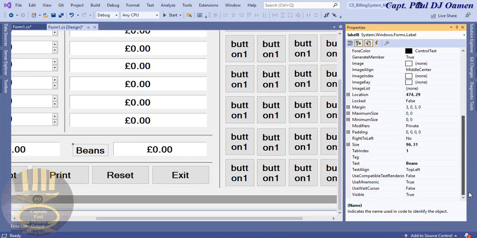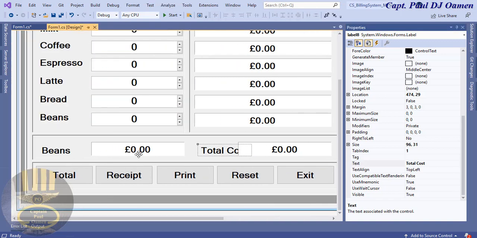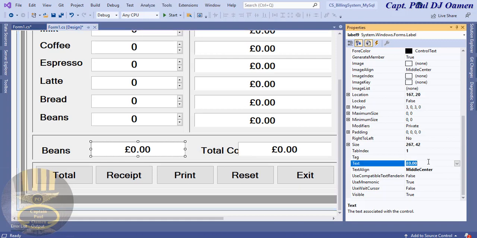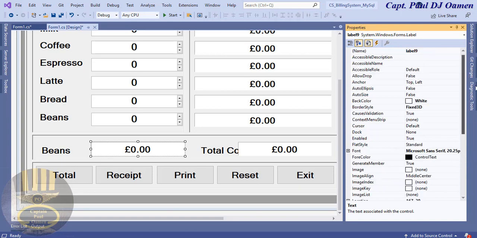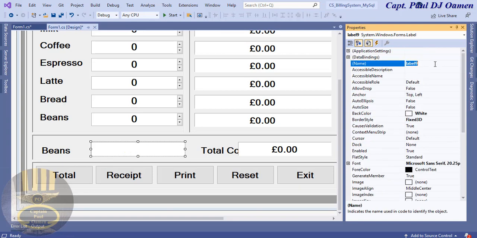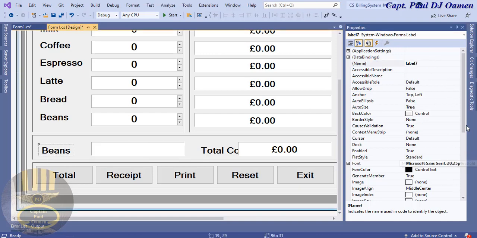And here that will be total cost. Come right down here, total cost, and bring this down here. That would be number of items, and that will be lbl number of items.